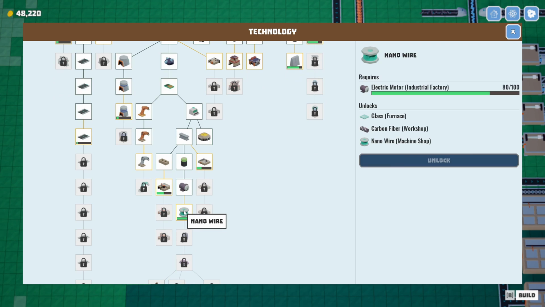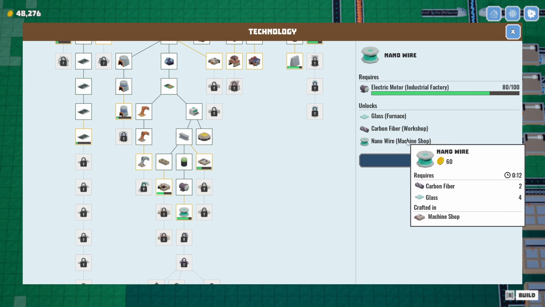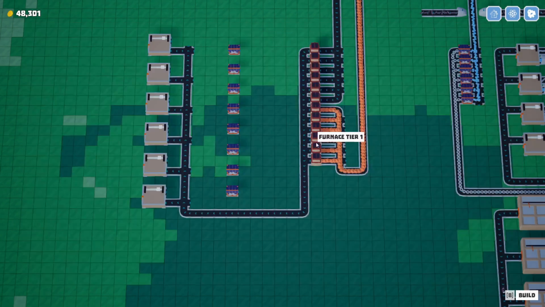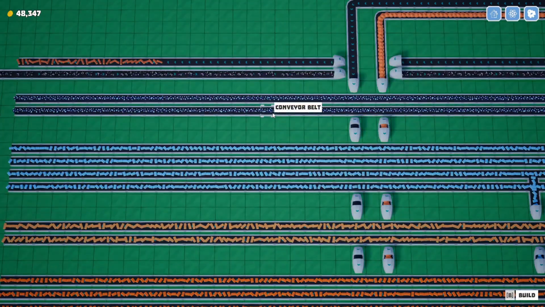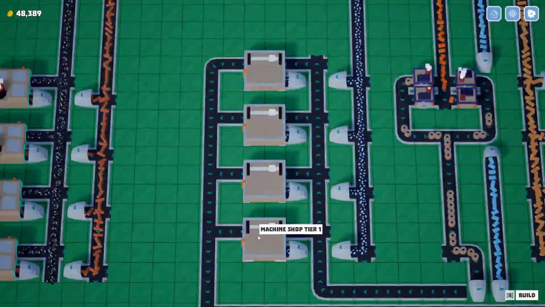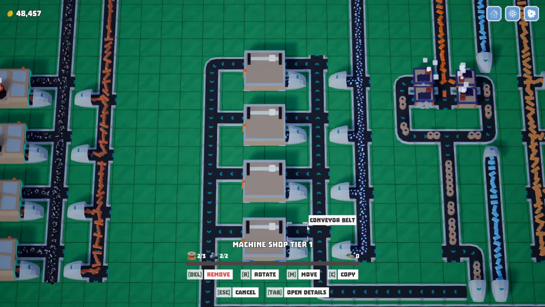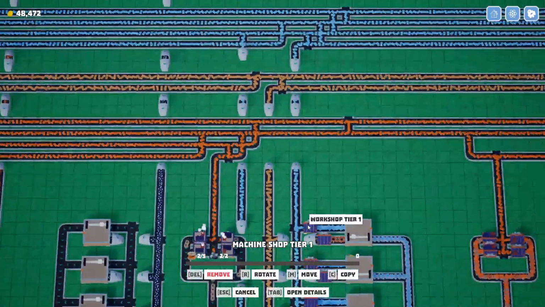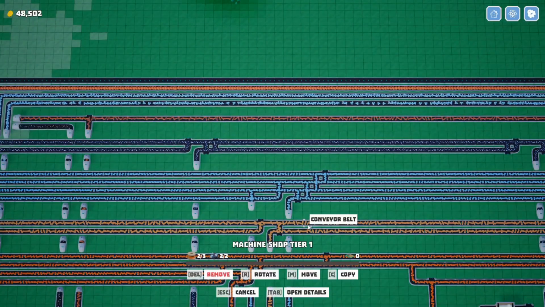Oh, no, we're trying to overcut. No, I'm trying to just make the machine, make the nanowire. So we need to make the carbon fiber, which needs the graphite. Which, do we have graphite somewhere? Is this graphite? I think it is, right? Oh, it's silicon. So where is the, do we have graphite somewhere? Maybe we don't.